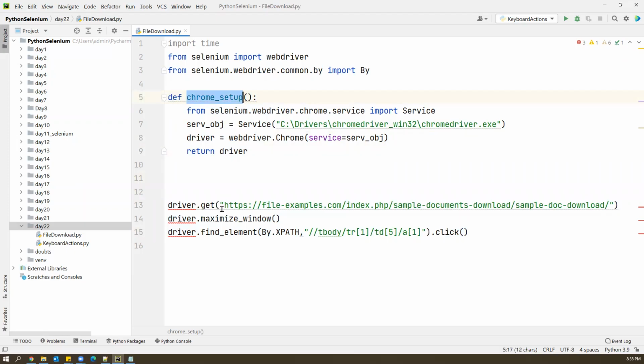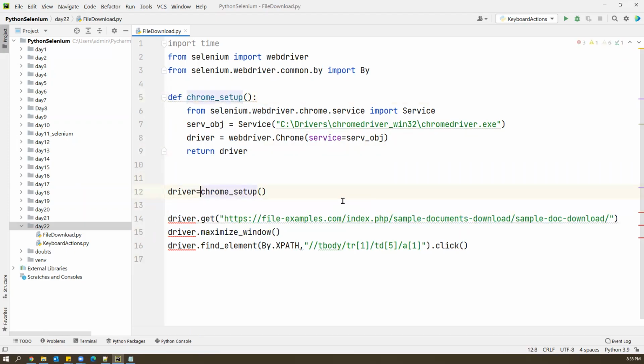Now, how to call the function? chrome_setup. I'm calling the function and that will return the driver instance, which I'm storing in another variable. You can create my_driver also, no issues. If you are confused by using the same name, you can give a different name. It is just an object, a variable, storing whatever value the chrome_setup function returns.